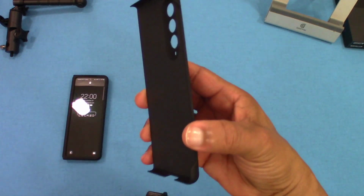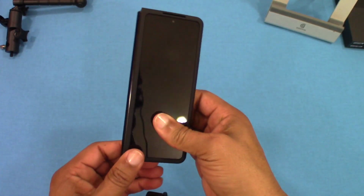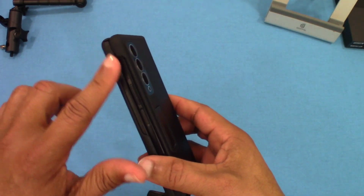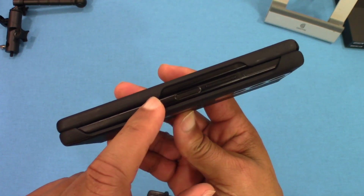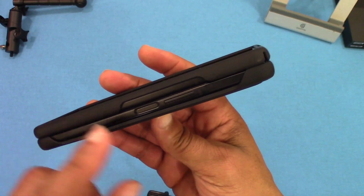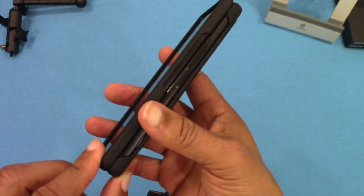Now, we'll get the back piece, put this on to the back. All right. Now, this has a nice look to it. You got the matte look right there. It's all open on the side right there on the bottom. You got an opening up top where the antenna is. The antenna bands are open. That's good, because tape would need to be put on the side to make it stick. So that's pretty good.